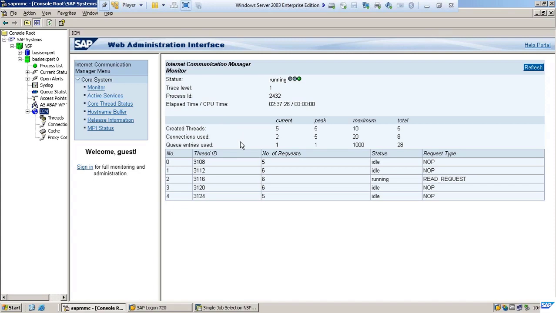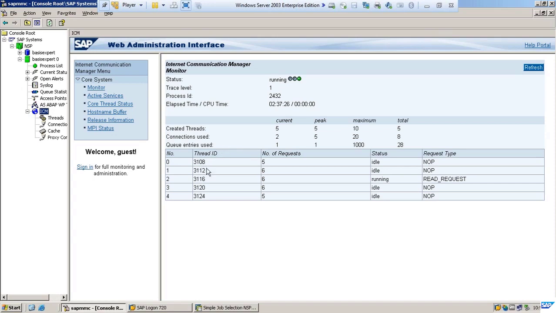These are the status of the Internet Communication Manager. As I said, ICM is a component of the SAP web application server. It is implemented as a separate process which is started and monitored by the dispatcher. In profile parameters, you can set whether the ICM is to be started and how to configure those things.